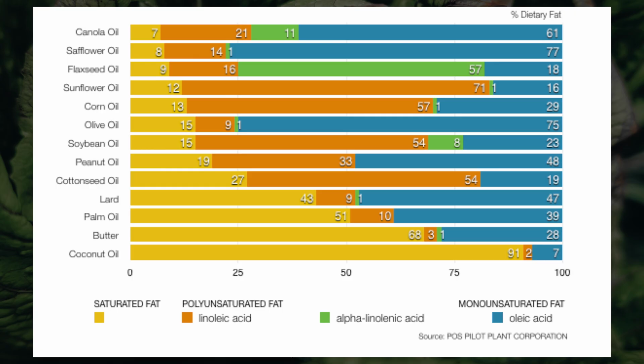So here you can see that coconut oil has the highest amount of saturated fat of pretty much any food that you would eat. And the food that has the highest amount of polyunsaturated fats is going to be safflower oil. And that is essentially showing you which fats are most stable under cooking conditions and under metabolic conditions.